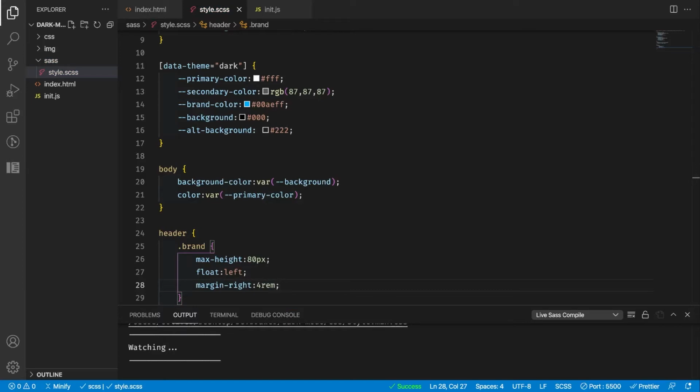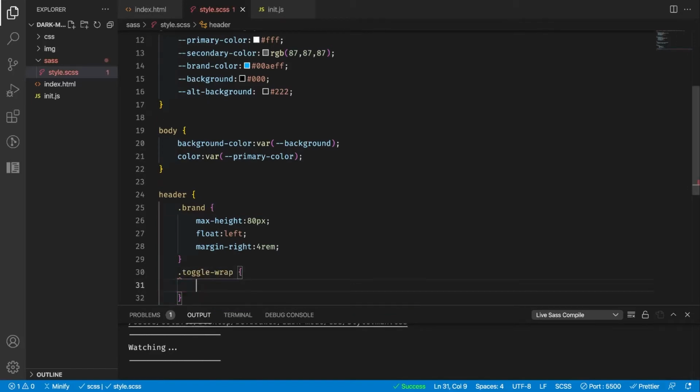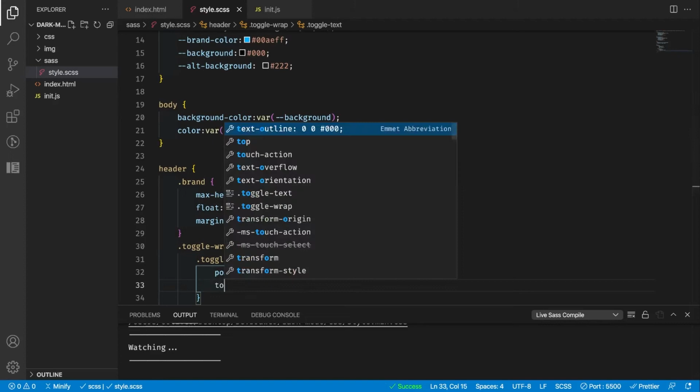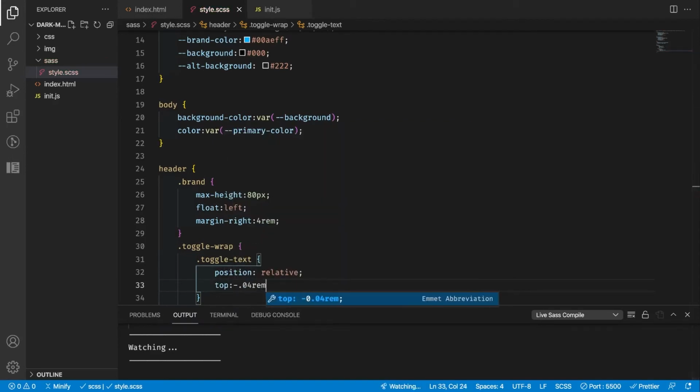Then let's drop down below that and do the toggle wrap. So toggle wrap, and inside of this we're going to do toggle text, and we're going to have this be position relative and a top of -4 rem.